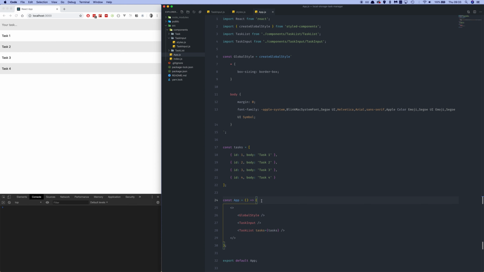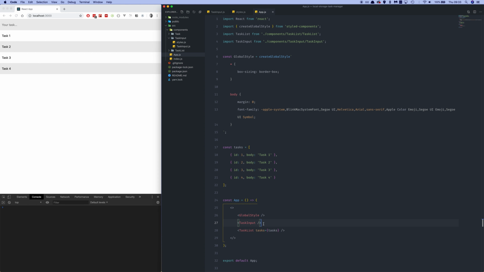So what that will then do is it will pass the set tasks function down to the task input. That will be given as a prop, and then in the task input it will track what the user has inputted into the input field, and then we'll send that back up to the app, which will update the tasks state, which will re-render our app, and our tasks will then be fed like it is here into our task lists, and that will update.